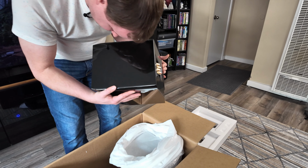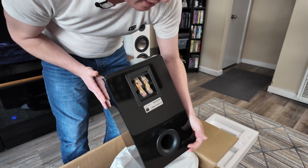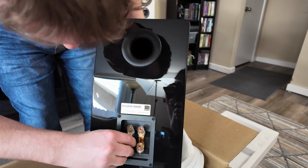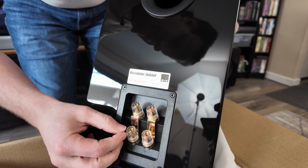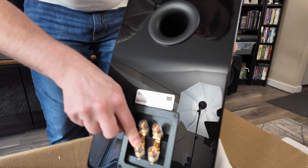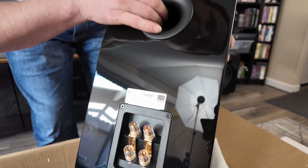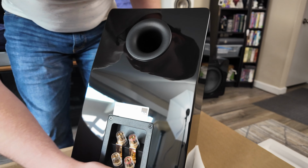See anything on the bottom? No mounting points on the bottom whatsoever. Like all the KEFs, they have threaded holes on the bottom because they make their own stands for them. The speaker is bi-ampable. I don't think too many people will be doing that, but you can. This hardware feels pretty nice. These feel like WBTs, which would be nice because that means the banana plugs will probably be able to actually seat all the way down inside of there. And the decent sized port there.